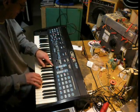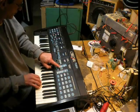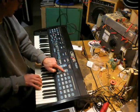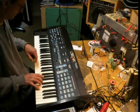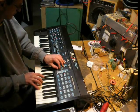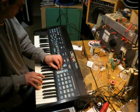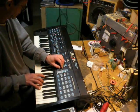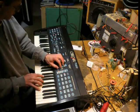So, yeah, everything works there. All the buttons are all completely fixed. Everybody's happy. Yep. Sync on, of course. Two envelopes.